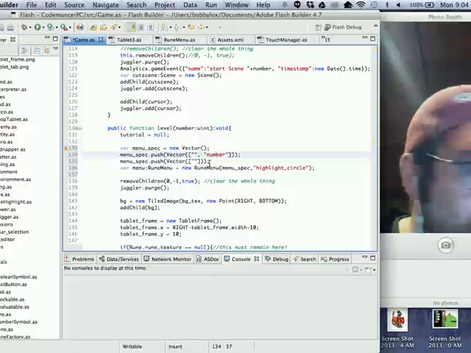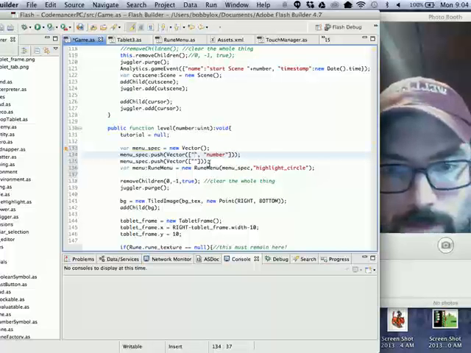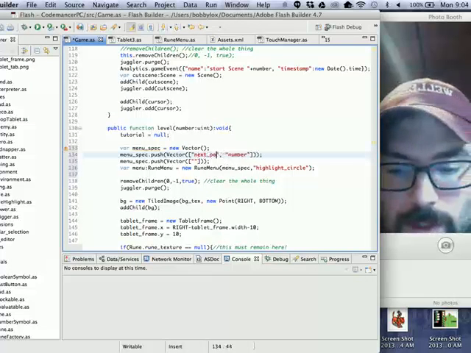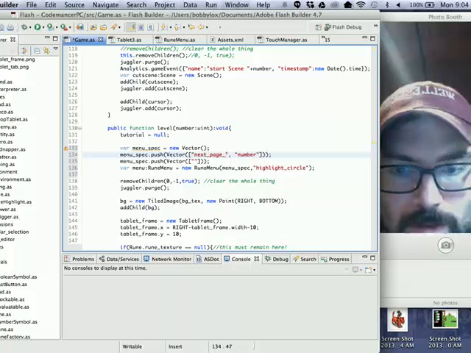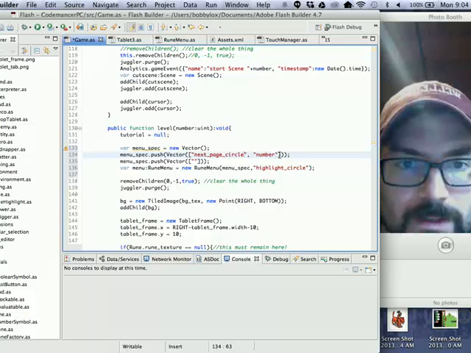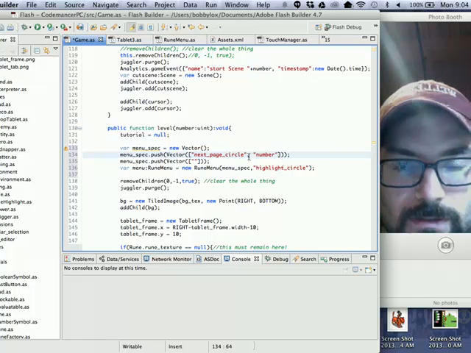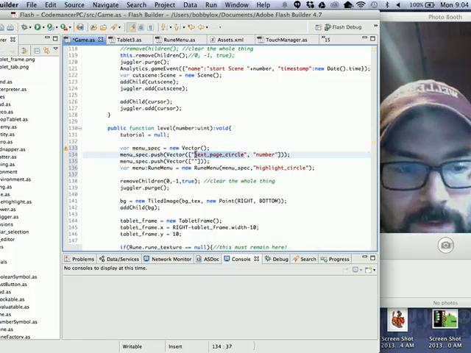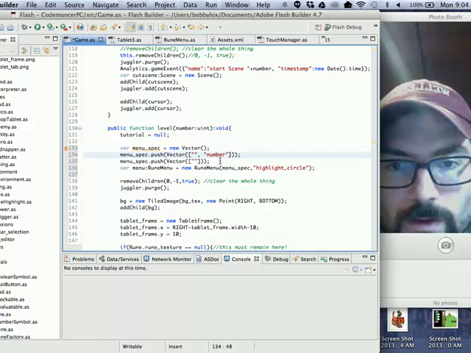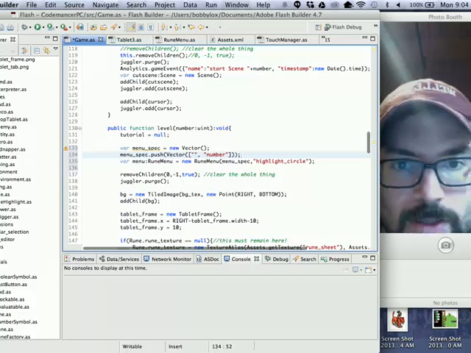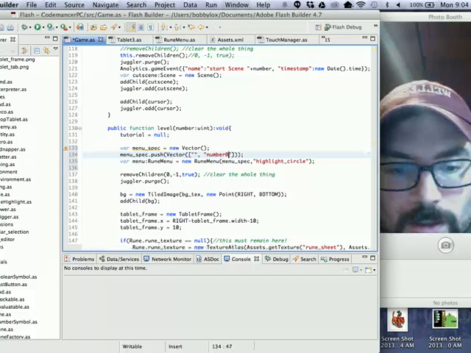Okay, I gotta do next page circle, and I'll add that to this disabled list. No, I'm just gonna put nothing. It's just a test.